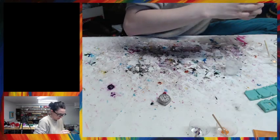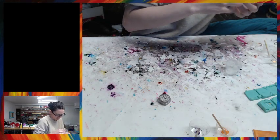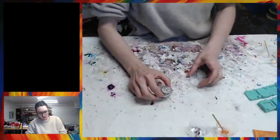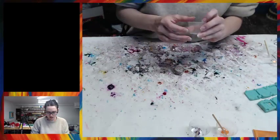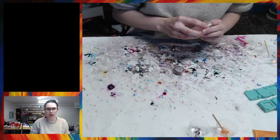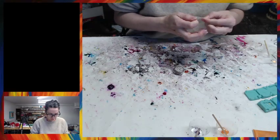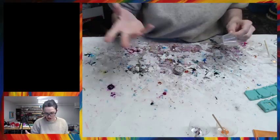Do I have a mixing cup? There we go, that one's good. Okay, cool, I have a plan. I'm thinking about how much resin I need. So this will probably be about 20 milliliters, and those will be 5 each, probably.